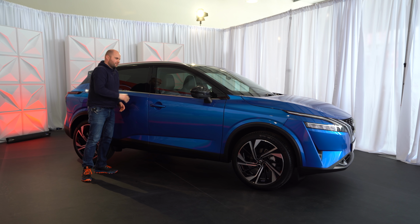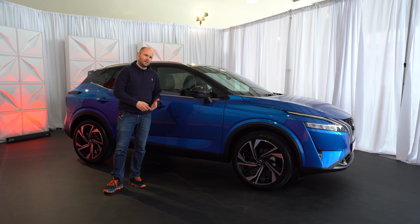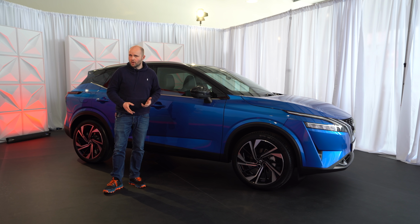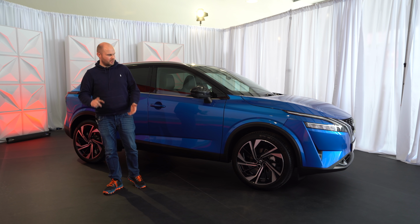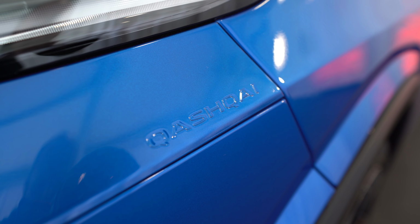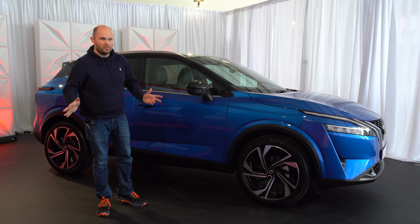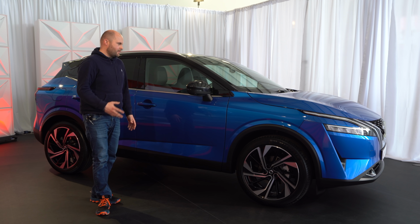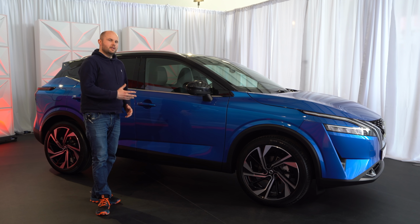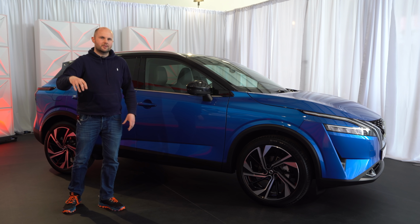There's loads of tech stuff that you can get on this car, like you can monitor it on an app. If you've got another driver, maybe a younger driver in the family, you can see where they're going, whether they've left the county, and did they have anybody else in the car with them. If you're into that level of parenting, of course. Hopefully not everybody is.